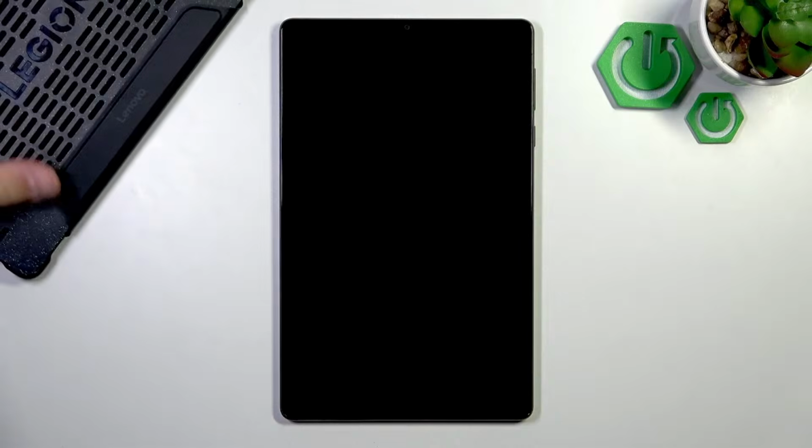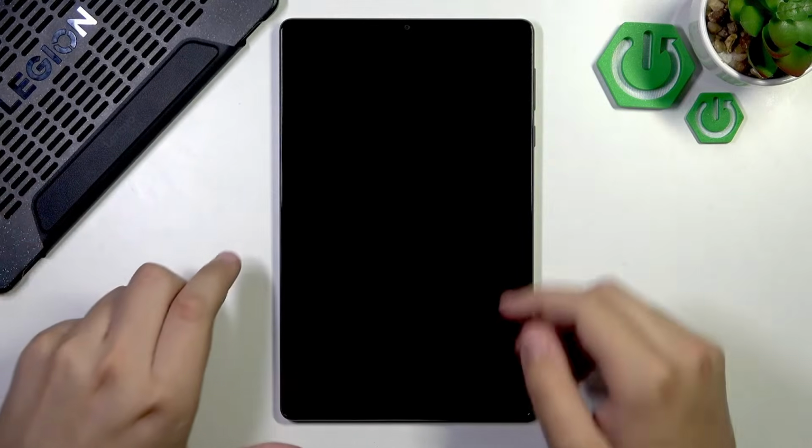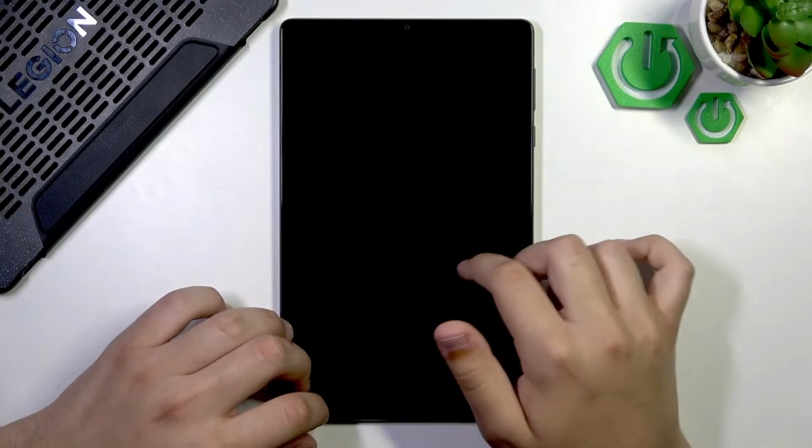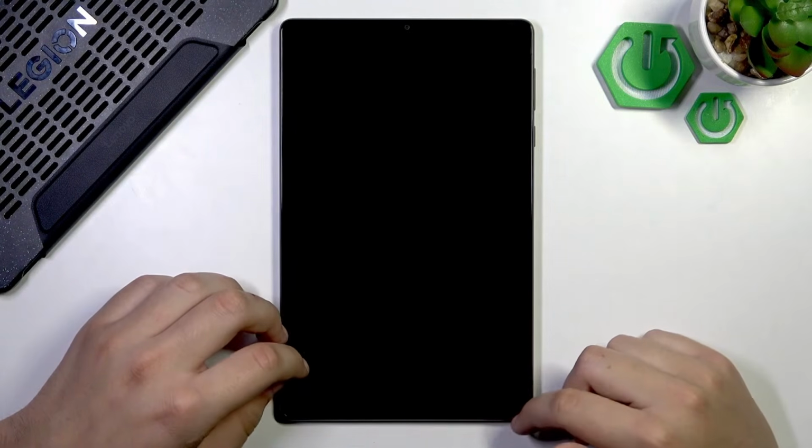Now the second one is basically your screen protector, because your screen protector can also cause ghost touches when it's applied incorrectly or it's slightly misaligned. Basically, when you have your screen protector, as you guys can see, you can imagine that there's one here. Actually, there isn't, but yeah, you know what I'm talking about.